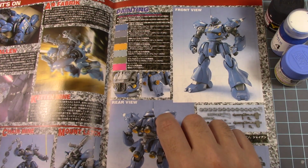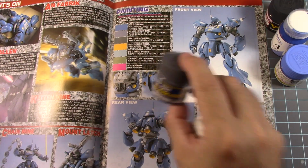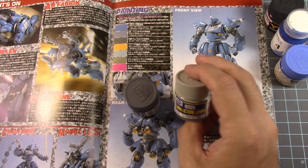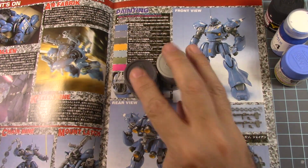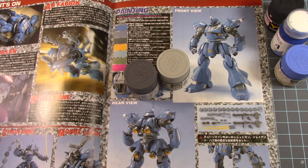The grayish tones. I have two grayish tones here. I have the gray FS36. That's one. That could be a possibility. This is a lighter grayish tone, but it's almost white. And I'm kind of favoring the waist area, this part here that holds up the shotgun, the back part here, the knees back there, the joints where the arms are.